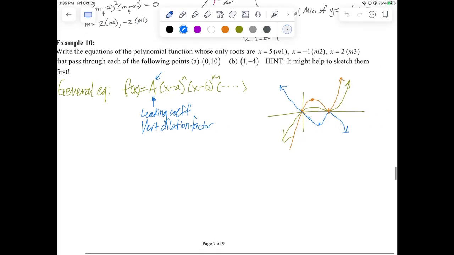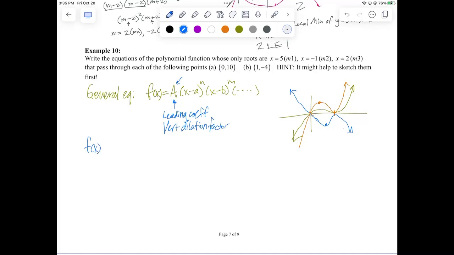So let's go ahead and do that here. Based upon the roots that we have, we know our function is f of x equals: 5 is the root, so x minus 5 is the corresponding factor. It's multiplicity 1, so the exponent is 1. Negative 1 is the root, so x minus negative 1, or x plus 1, is the corresponding factor. It's multiplicity 2, so the factor is squared. 2 is the root, so x minus 2 is the factor, and it's multiplicity 3, so that's cubed. Now, notice I didn't write an a in the front. That was my mistake. I need to move this over and put an a in the front. In fact, when you write your general equation, that should be your first step. Give it a name, f of x equals, or h of x equals, g of x equals, and put an a right away.